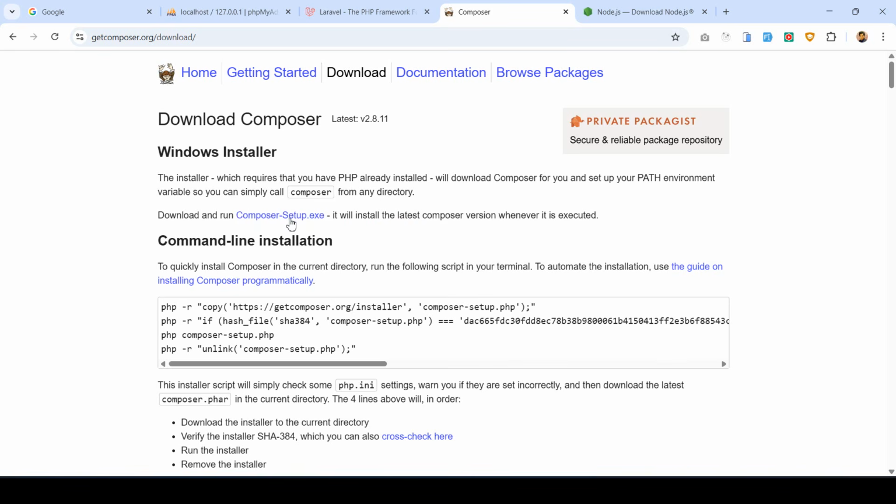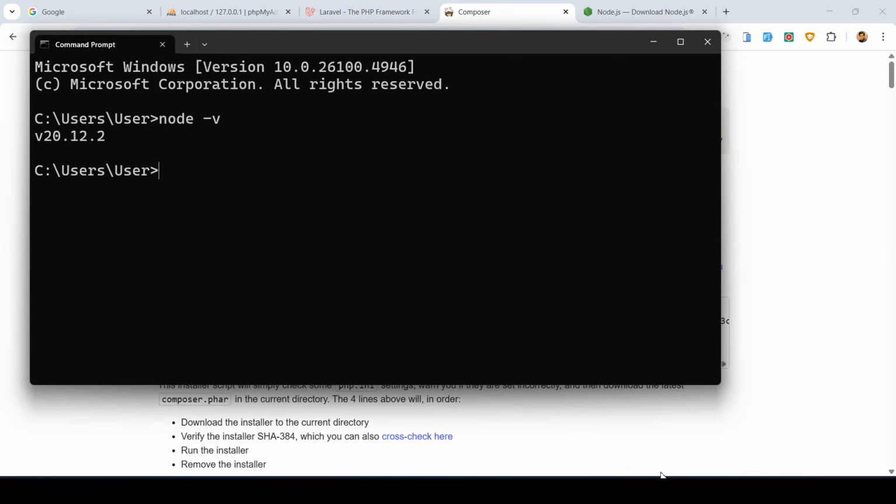After the install, if you want to check whether it is working successfully or not, you can check it with composer -v. Just as with Node.js, only after a successful install will you get this type of version name, otherwise it will not display.